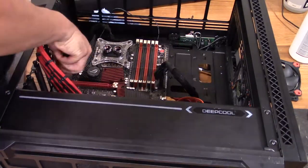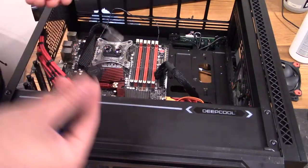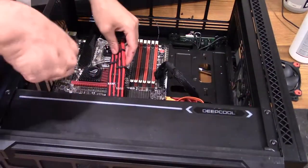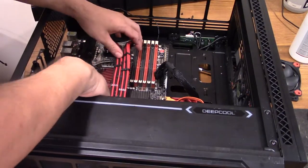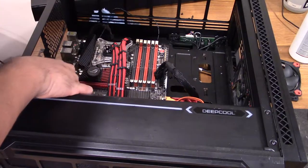And for those of you wondering why some of these videos wind up being 20, 25 minutes long, you should know that when you build a computer like this, except for the one where I built one in 24 minutes, which you can watch up there, it actually takes a while, especially if you want to take care with your cable management and the overall aesthetic when you're done.